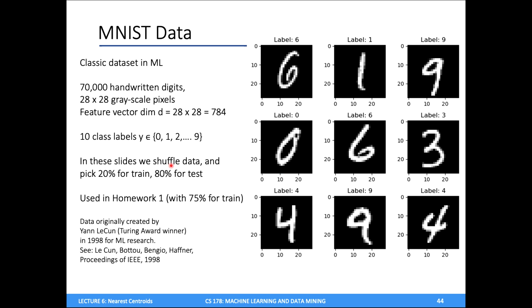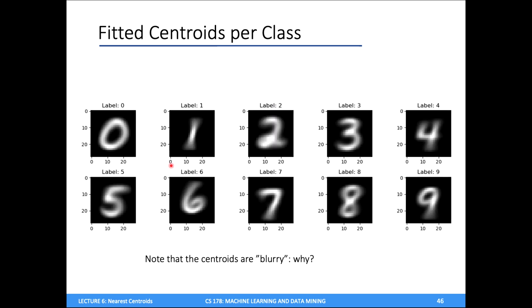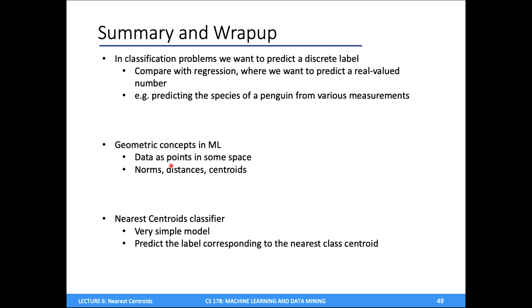Okay, and I think in the interest of time, we'll move this to the next lecture. So let's just quickly summarize and wrap up what we talked about today. We started looking at classification problems, and these are prediction problems, supervised learning problems, where we're trying to predict some kind of discrete label. We can compare this to regression problems, which is what we had been looking at, where in contrast, we try to predict a real valued number. And the techniques for regression and the techniques for classification we'll see are quite different from one another.